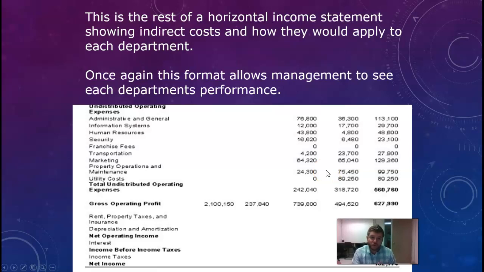There are several ways to do it, and in week 3, we'll look at each individual way. Often it can be, we will split up the departments by square footage. So my rooms department obviously takes up the most space because I have 100 hotel rooms and they take up much more than my restaurant. So we could break it up by square footage, or we could break it up by sales percentage, which means I bring in 80% of the revenue for the entire property from my rooms revenue. Therefore, it should get 80% of all of these costs. So that's another way to look at it.